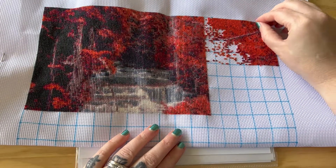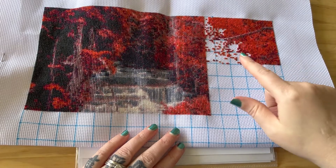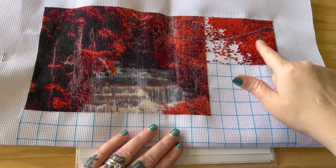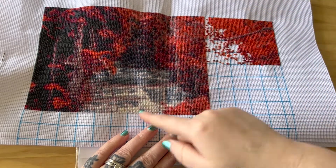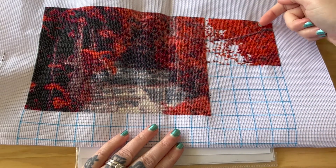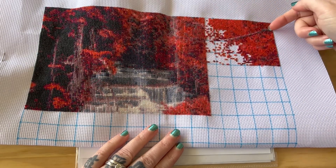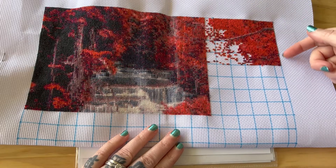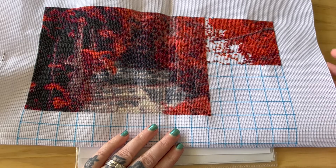I started working a bit differently too. Usually I'm a cross-country stitcher, doing all of one color and then the next color, but I got bored with that on the first page. So on the second page, I started in the corner and for each square I would do one color of that square. If I had string left, I'd jump to other squares with that color; wherever I found that color, that's where I stitched. So it's technically cross-country stitching — just different.